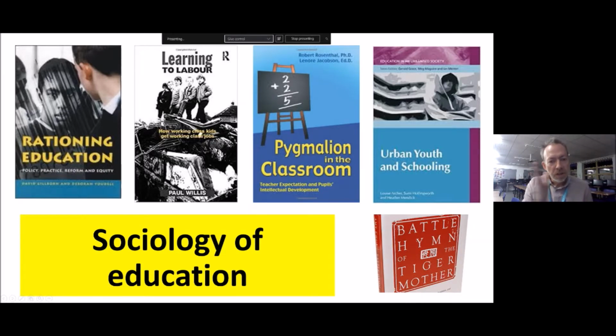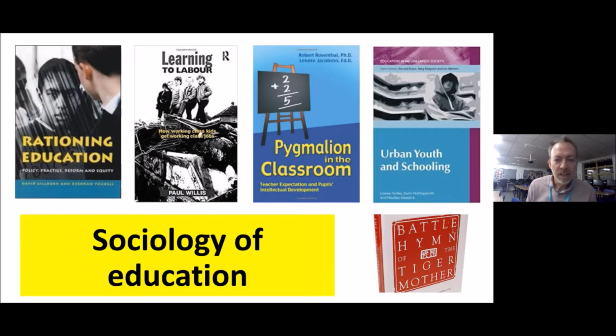So the different sociological views on it: Marxist views, feminist views, functionalist views, new right arguments. And then we'd look at things like why do certain groups of students do better than others? Looking at the statistics, we know that middle class kids do better than working class ones. We know that girls tend to do better than boys. And we know that certain ethnic minority groups do better than others.